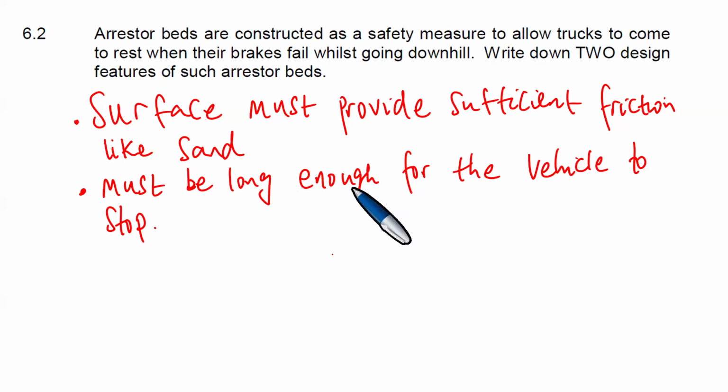Because if it's not long enough, then the truck is going to finish the arrestor bed and still continue accelerating and causing more damage, accidents, killing people, killing the drivers in the process. But if the arrestor bed is long enough, then it's going to provide the stoppage. Okay, that is required. All right, next question.